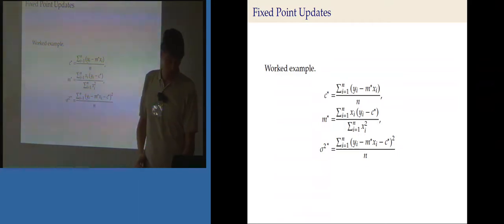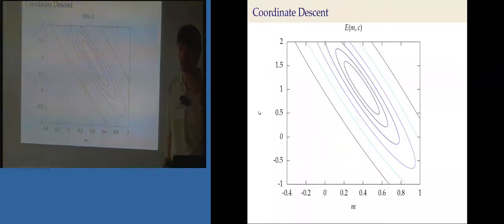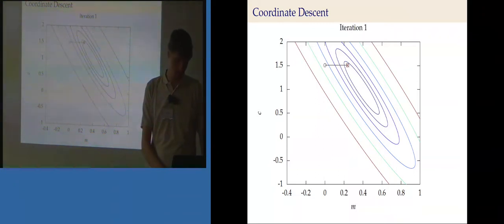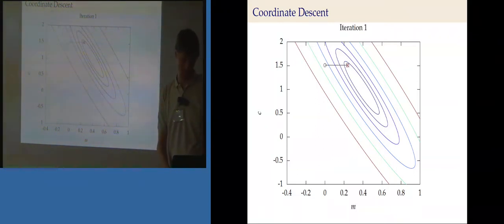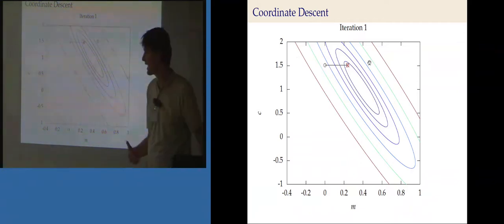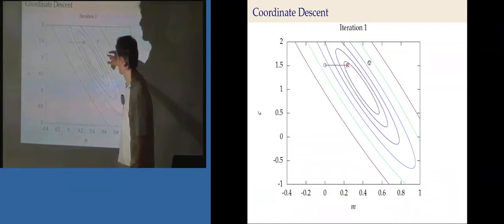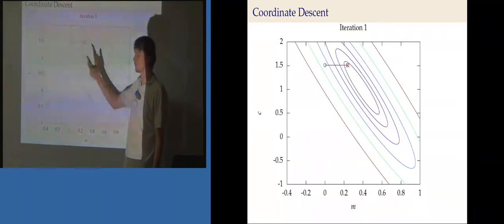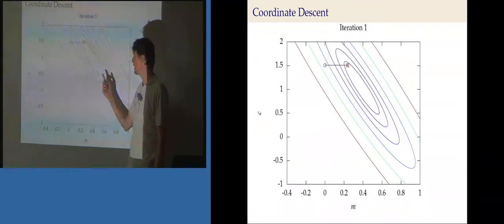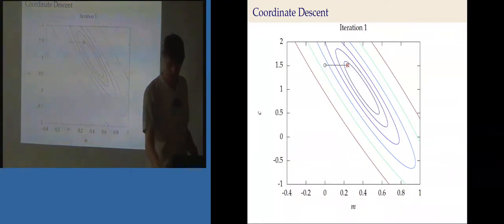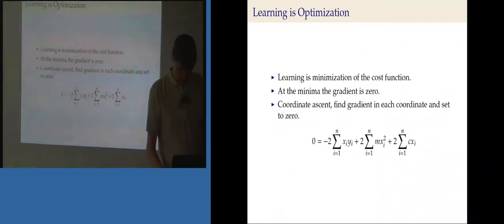What we then do in practice is we choose an initial value for m and c. I should have plotted the starting point, but the starting point is here. We're starting with m equal to 0 and c equal to 1.5, and then we're updating m. Now this quadratic is actually a two-dimensional penalty surface because it's a quadratic that depends on two parameters, m and c. And, sorry, let's go back and show that in the error function.